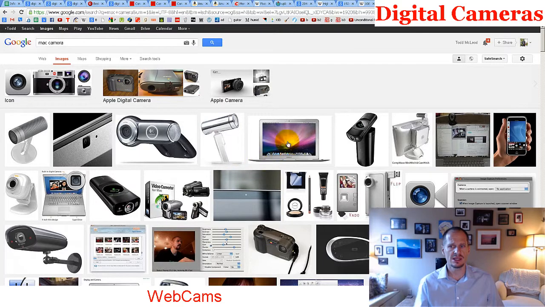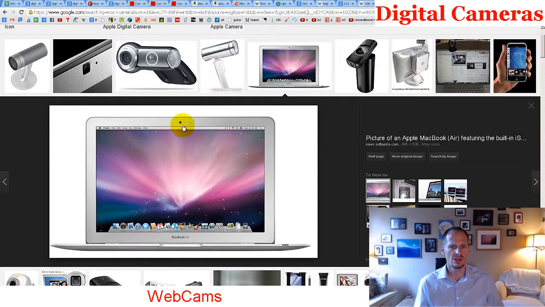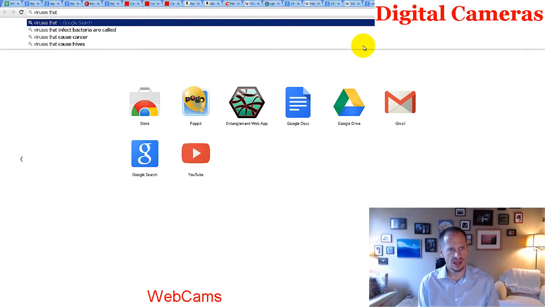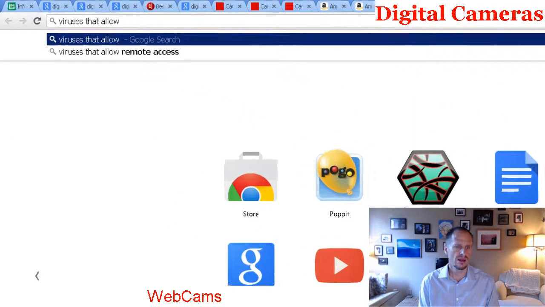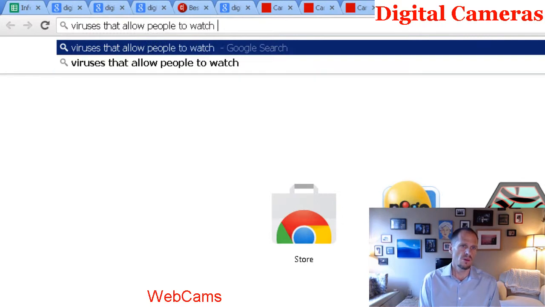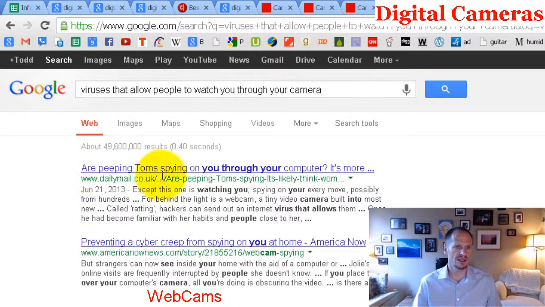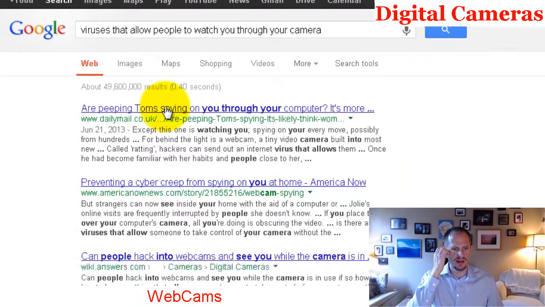Something else that's interesting is that a lot of computers come with cameras built into them. So this Mac right there, that would be the webcam built right into it. One thing that has happened a couple of times is viruses that allow people to watch you through your camera, where people have been able to turn your cameras on without you knowing it.